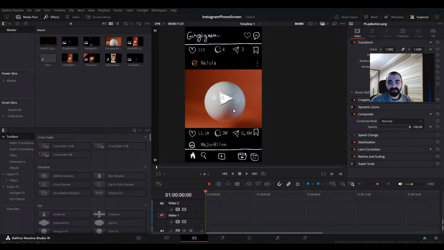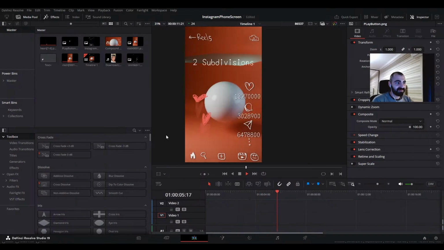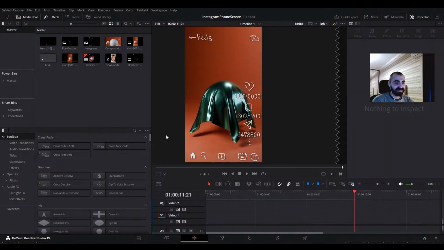I just did my own UI, my own Instagram UI, but I called it Gurgigram. Cool. I'm going to play it now. And that's it.